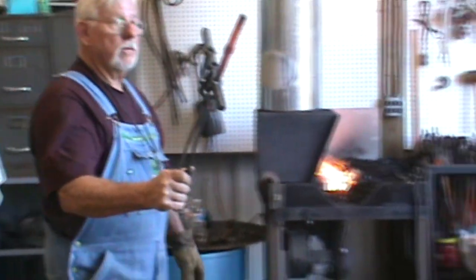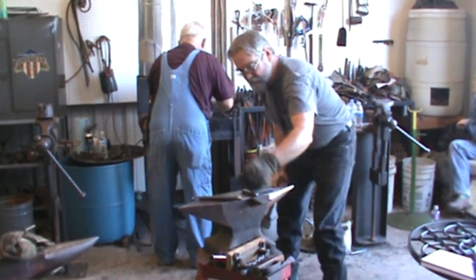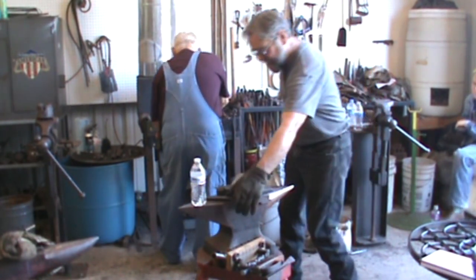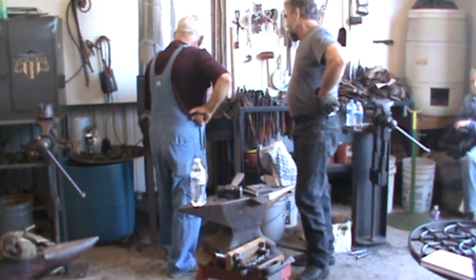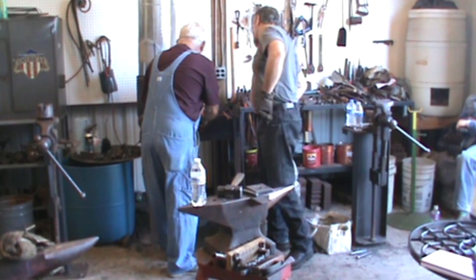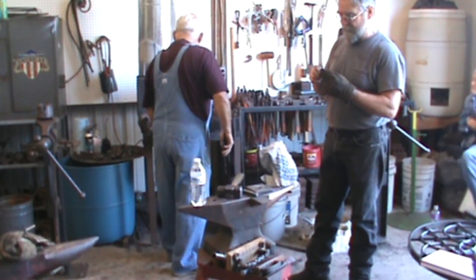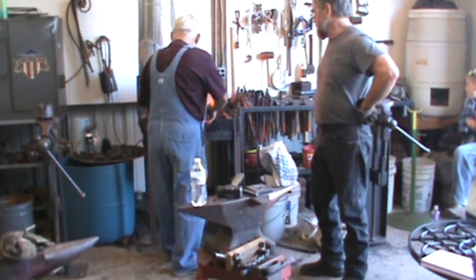I'm just going to go with the big square. It's a little square, man. Here I got to move around back there. Also, we turned the fat side down in the fire so we can get it a little hotter, maybe. We'll go easy with the drift this time. Punch her all the way through.